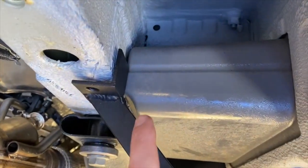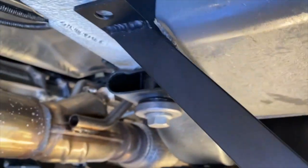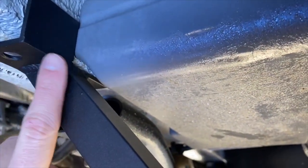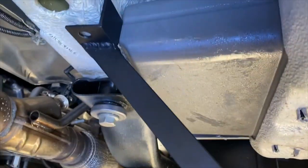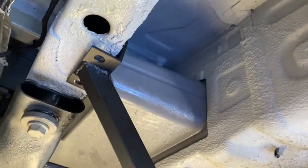They've notched out part of this. You can see this little extra flange here does not continue all the way. Unfortunately, our side steps are a little bit more forward, and so I'll have to notch out part of this so that it'll align well. Otherwise, it's a little uneven with this, so a bit of a bummer. The driver's side turned out pretty well.